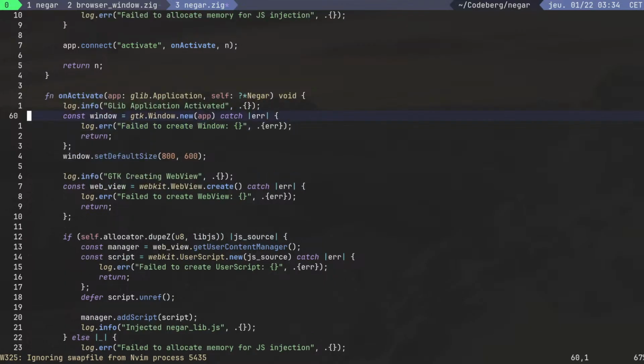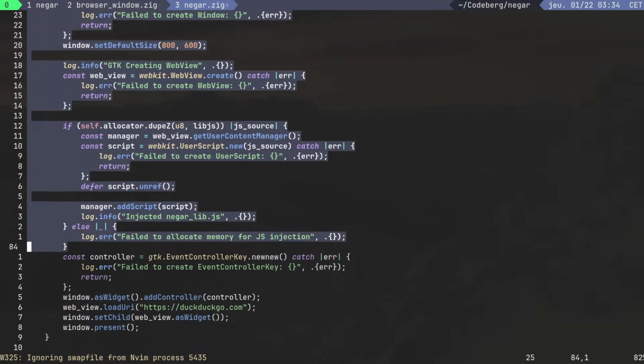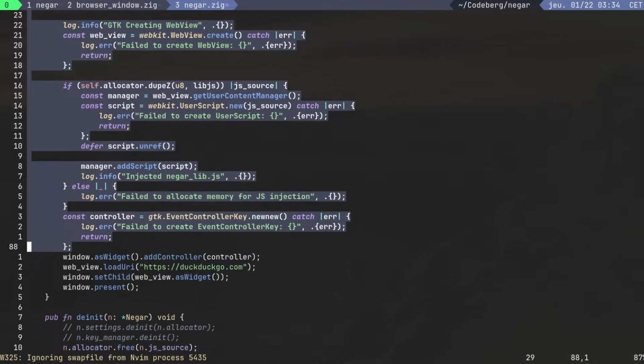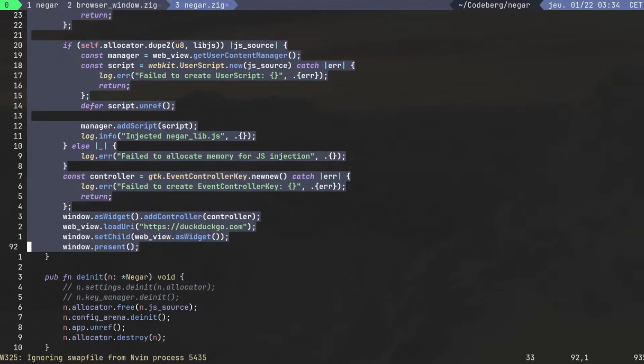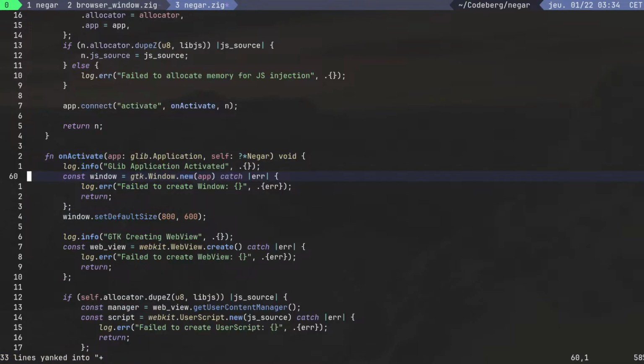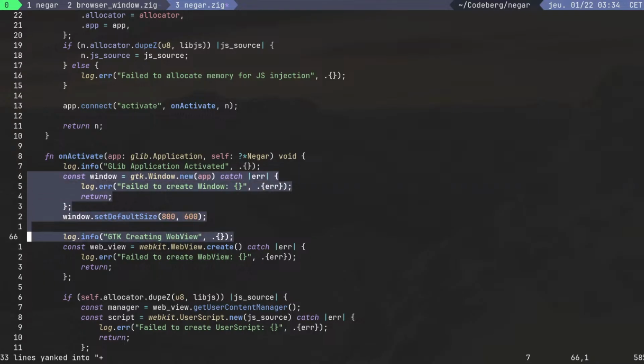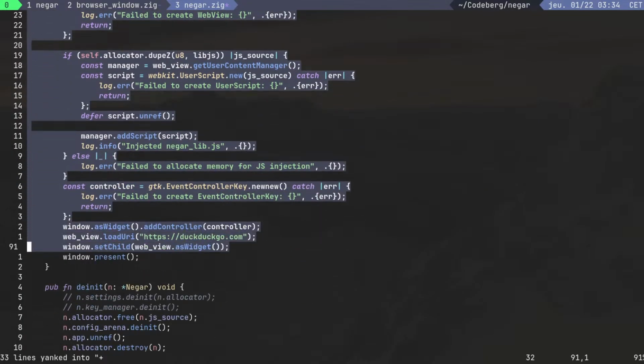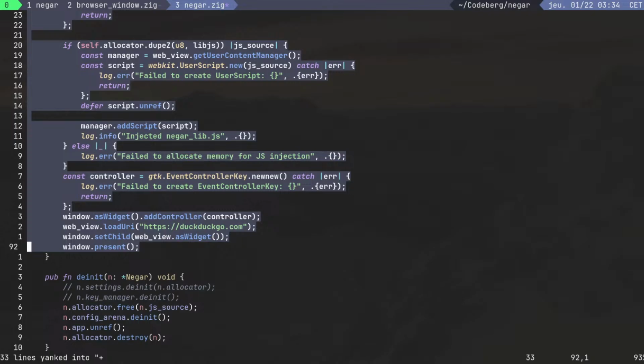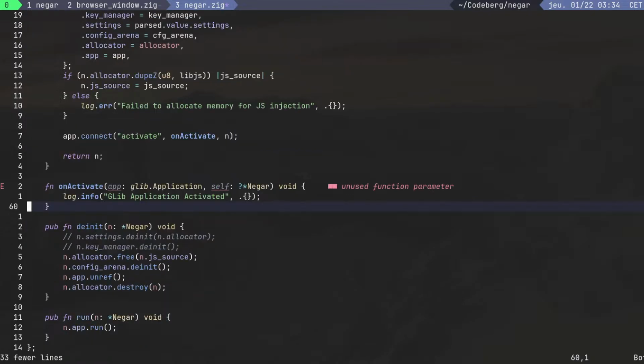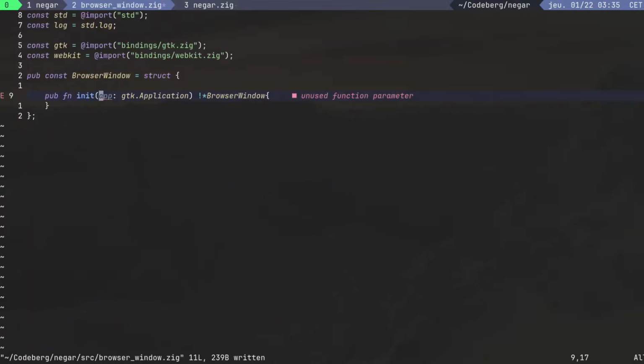So to create window, I get gtk.window.new, and then I pass through some app. I can actually copy paste this thing completely, right? Maybe I should even cut it, no? And then I will go here.